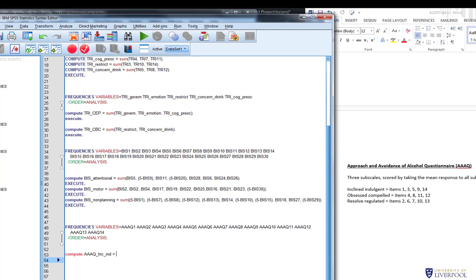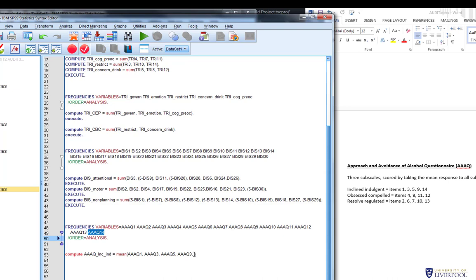Now that equals the mean of items 1, 3, 5, 9 and 14. So for that we simply give it the mean command, open brackets, and then we need AAAQ 1, 3, 5, 9 and 14. Not forgetting to put a comma in between every single one.